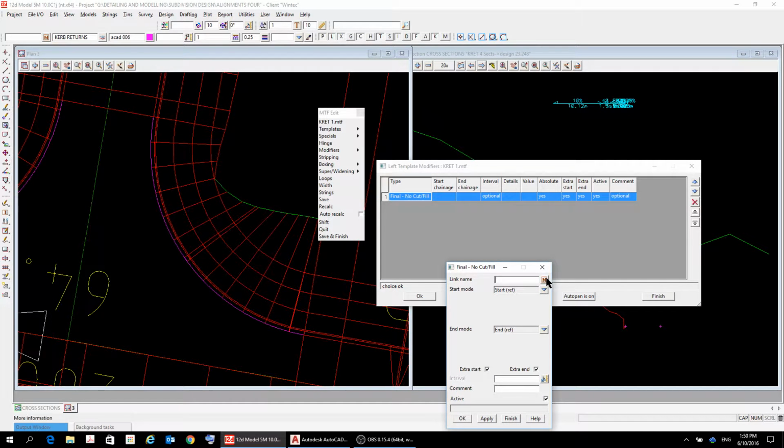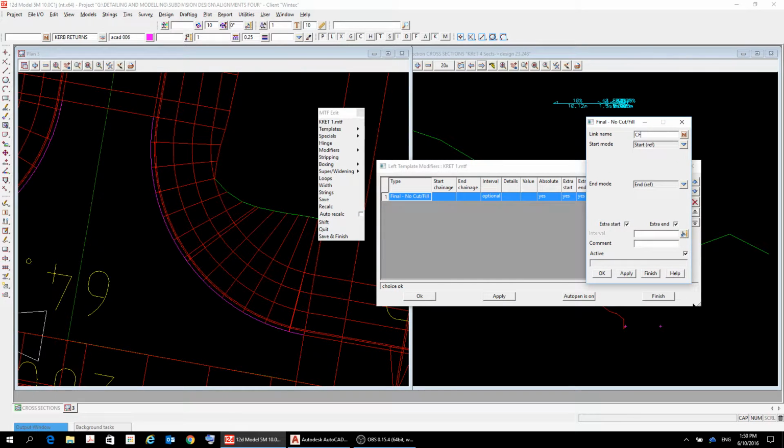And the link name I think will still be CF. Okay, and all right, and then we don't want any extra start or extra end, and we want it to be active, so let's apply.